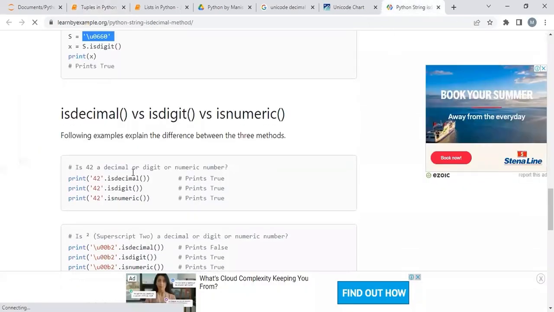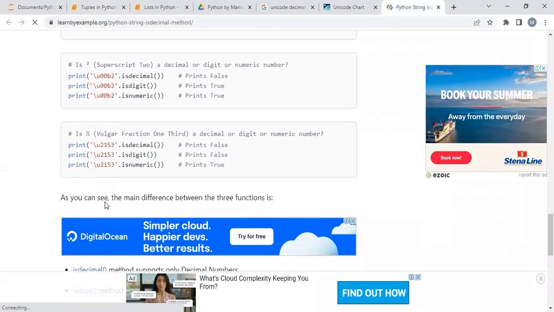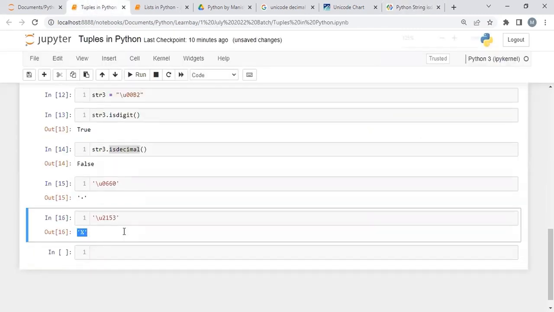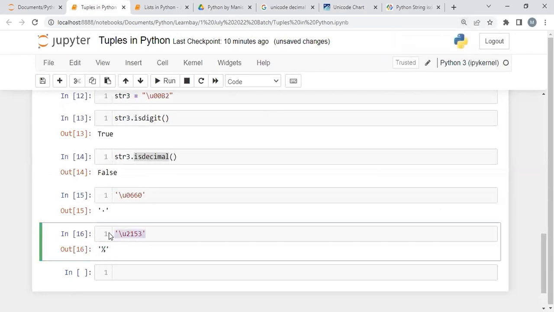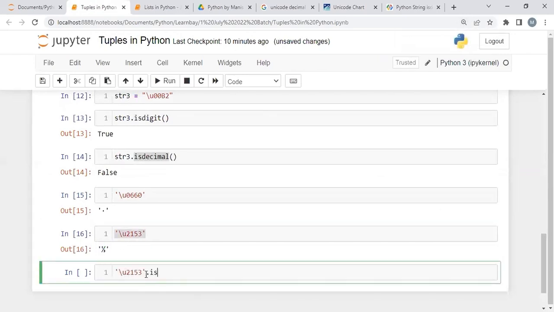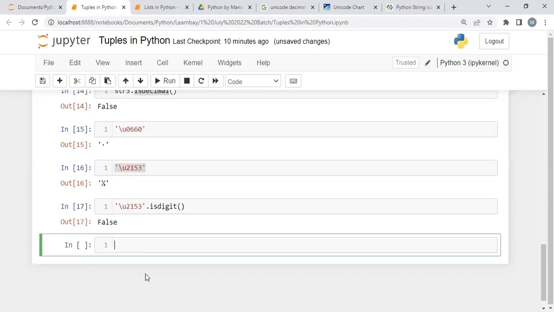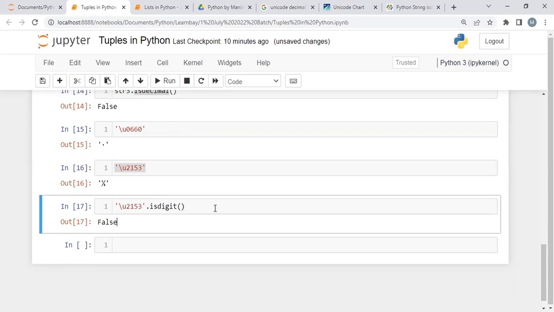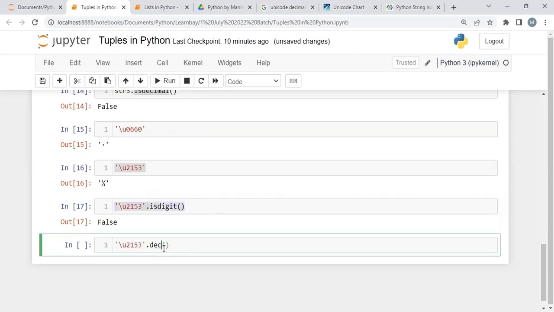These are fractions, like one by three. This will not give isdigit as true either, because this is a fraction. For isnumeric, it will give true.